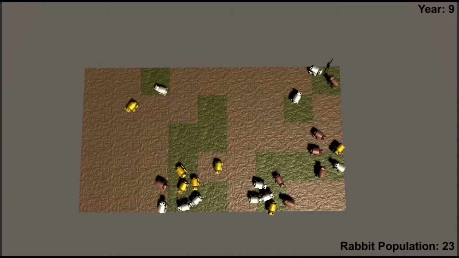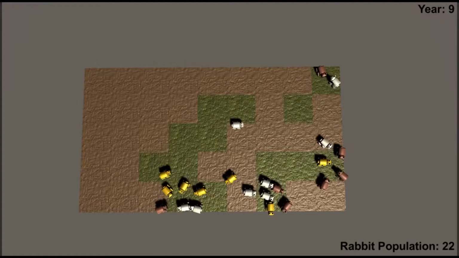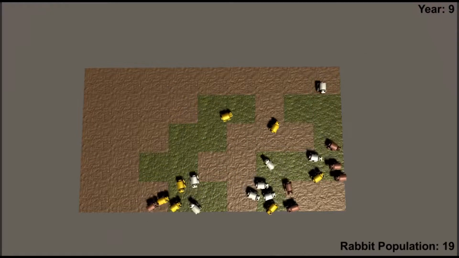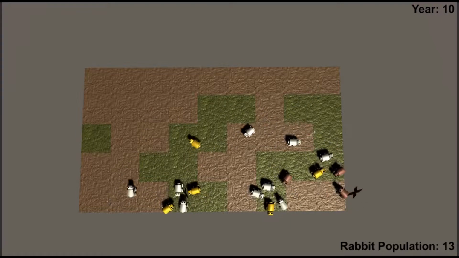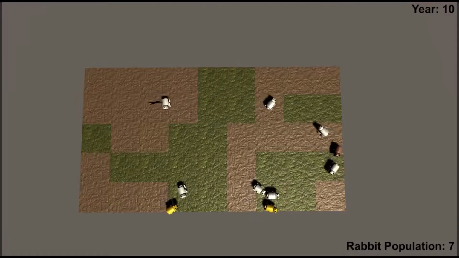I wanted each year each rabbit was born and died to be recorded to a text file, which I would have access to after the simulation had ended. This way, a graph could be calculated showing the population of each rabbit color, as well as prove the theory that the population is based on the food source.